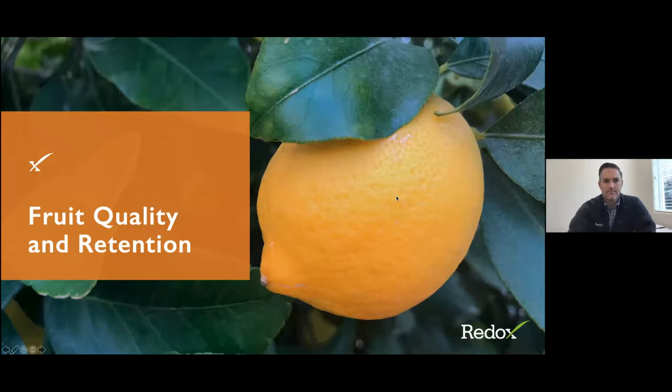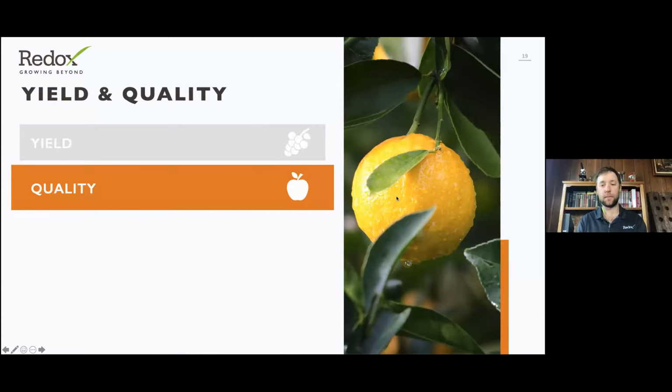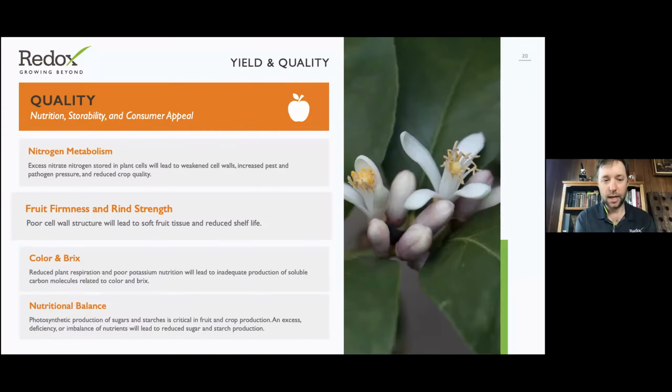Fruit quality and retention. Okay, great. So let's go to the second half here of the yield and quality discussion. Jared did a great job presenting on this nitrogen metabolism concept and how important that is for fruit quality and crop quality in general. For this particular talk, I really wanted to focus on the bloom timings. When we're talking bloom, set, and early fruit development, it's fruit firmness and rind strength that is the concept I wanted to push forward.